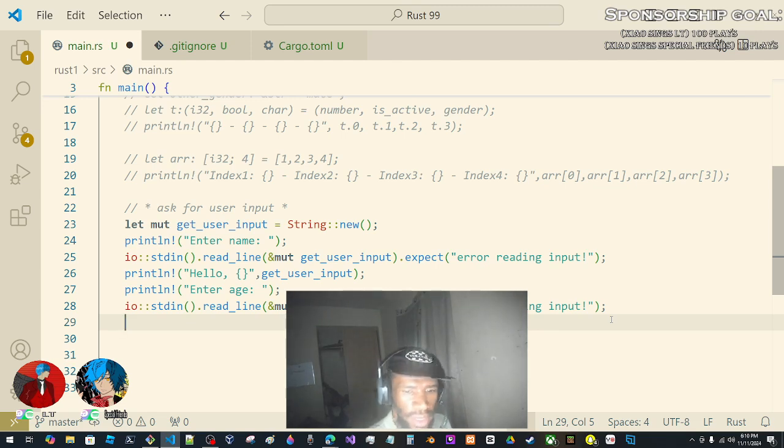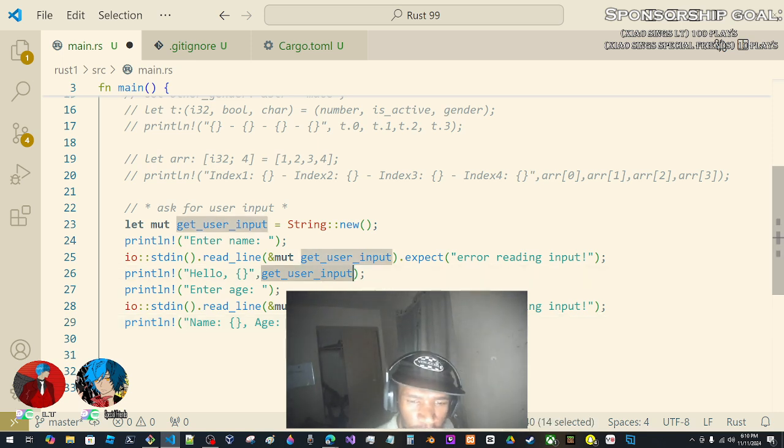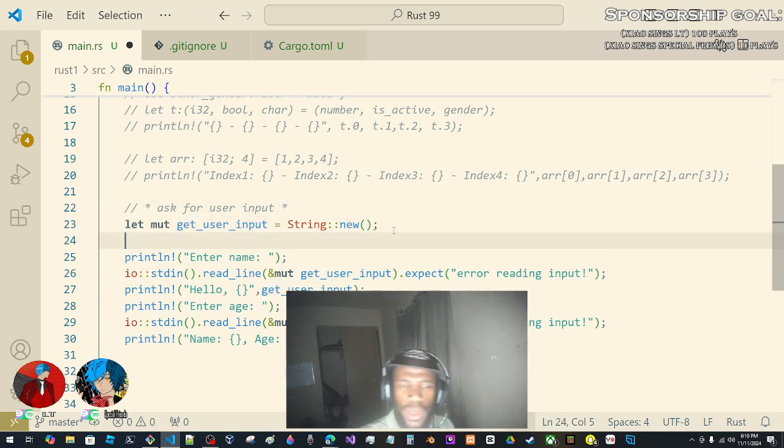Now that we get the age, we can go ahead and do something with it, right? For this example, we're just going to print it again, I guess. You can put like more information now, so I can say name, then put the name, I could do comma, age, and then put the age. Oh, this is actually going to be hard because name is over here and we're modifying it. So we need to have two different inputs here to represent this. So this one is getting user input.